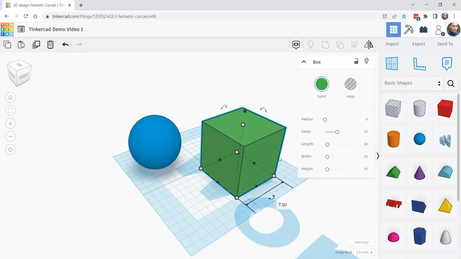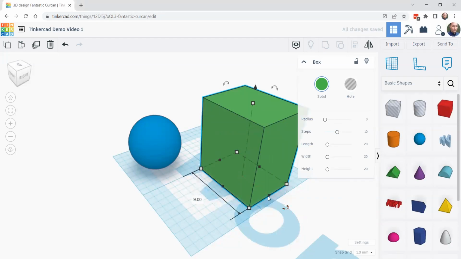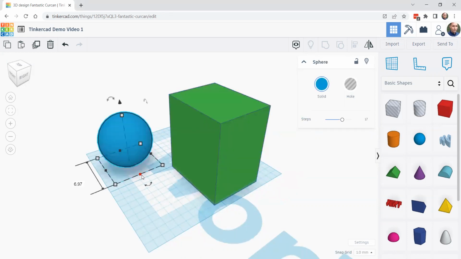So right now, this cube is 7 by 7 by 7. And you can click to see that, as well as the height. And you can manipulate it in the actual dialog settings here. So if I want to make it a little bit taller, I might put it in as 10, for example. If I want to make it a little bit wider, I might put it in as 9, and so on and so forth. So you're able to click on these different measurements inside the view area and manipulate the dimensions of the object. Same thing with the sphere here. Maybe we're going to round that off to 8.5, and that will adjust the sizing of it.